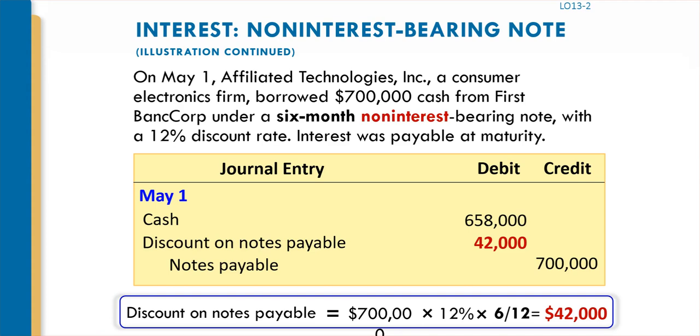So the net value of the notes payable, sometimes called the carrying value of the notes payable on May 1st, the amount which shows up, and carrying means on the balance sheet, the amount it's carried at on the balance sheet, is 658,000. It's carried on the books at 658,000. We have two accounts that represent this transaction with the note. We have a note payable and a discount on note payable. We cannot talk about one without the other. They always have to go together. They always have to get presented together or discussed or disclosed together on our financial statements. And the net amount of the note, or the carrying value, then is 658,000 on May 1st.